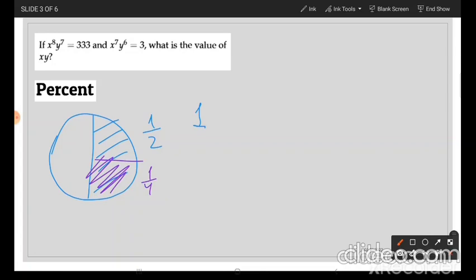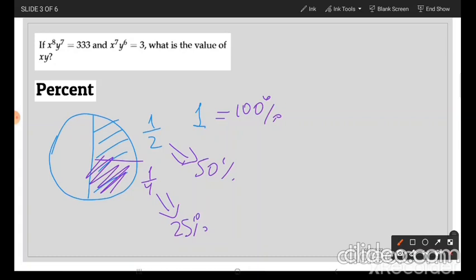Percent, it is the same. We show what part of a whole number is what we have. For example, 1 is considered as 100%, and 1 over 2 is considered as 50% because it's half of 1, so half of 100% is 50%. And 1 over 4 is 25%. Of course, percent can be bigger than 100. It can be 150, 200, etc.